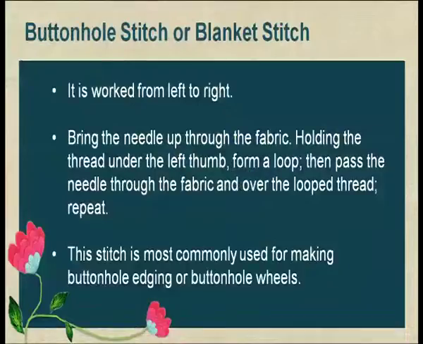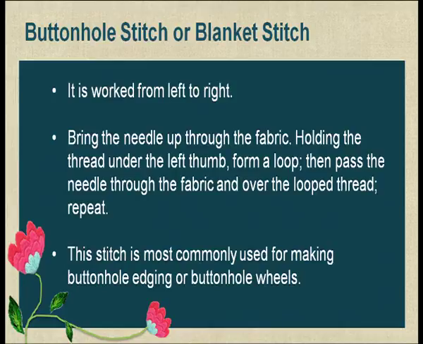After herringbone, let's see the next stitch, that is the buttonhole stitch. It is also called the blanket stitch. It is worked from left to right. So over here we bring the needle up through the fabric, holding the thread under the left thumb, you form a loop, then pass the needle through the fabric and over the loop thread, and you repeat.